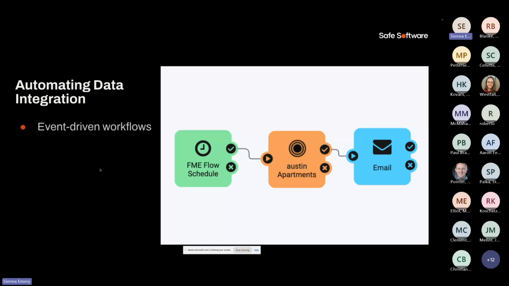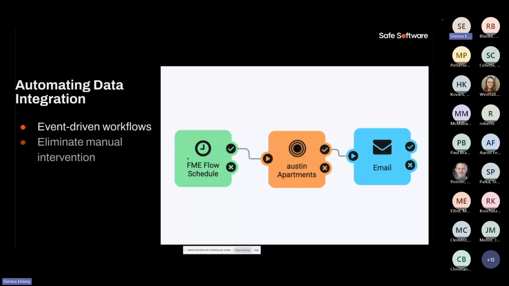What does this look like? Well, FME Flow uses something called automations. So each of these components are in an automation. First, you'll start off with this green thing. This green thing is called a trigger. This will trigger when a certain event occurs. So in this case, this is the most basic FME Flow schedule. So this will trigger in response to a time arriving.